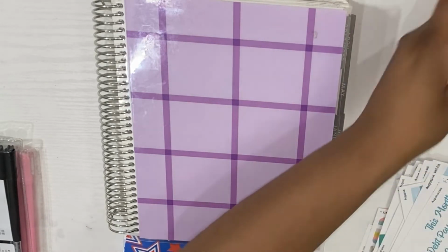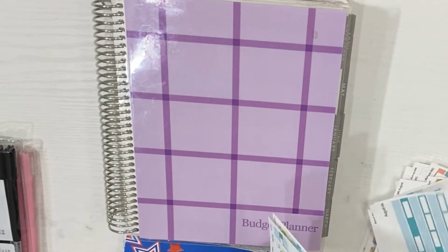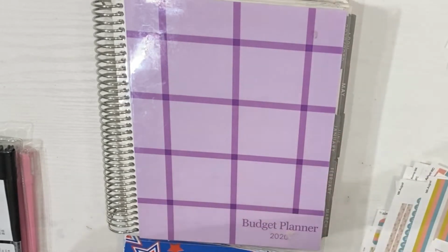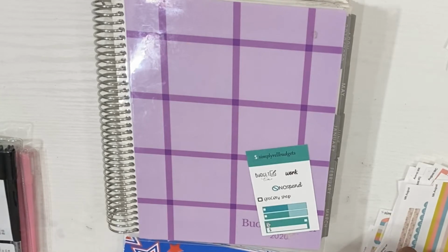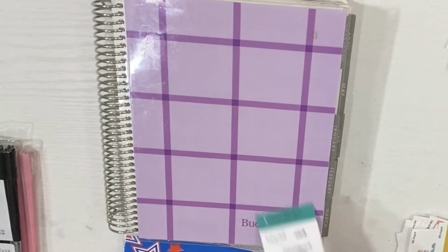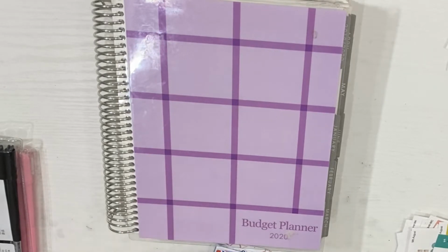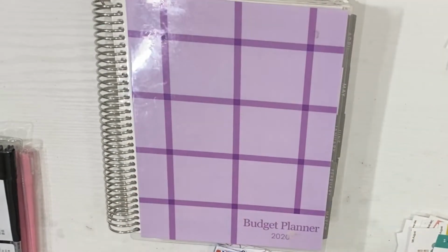Note kits were not available for the last couple of months just because I wanted to focus on it and make it more budget oriented instead of just like planner, because for me, the budget kit and notes kit that I use in my dashboard is mainly everything about financial inside of my budget planner. So I want it all to mesh in the same way.